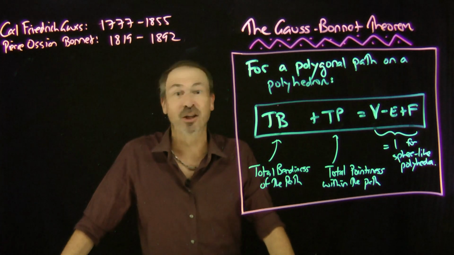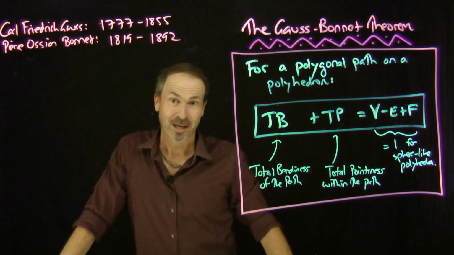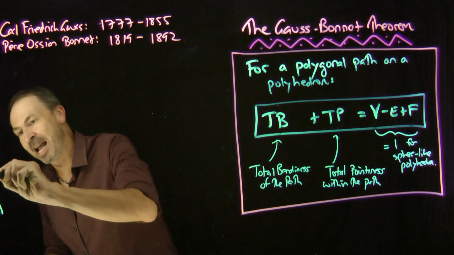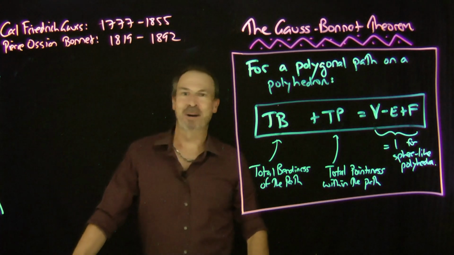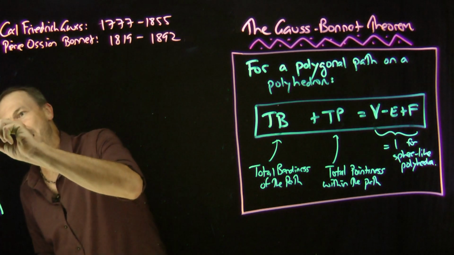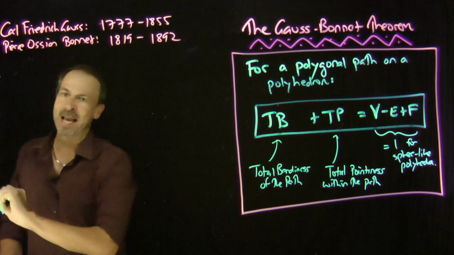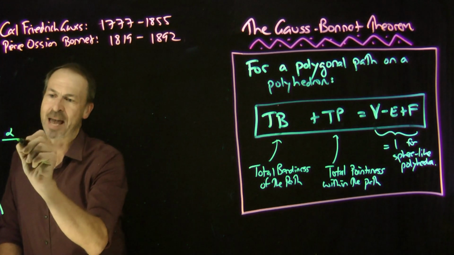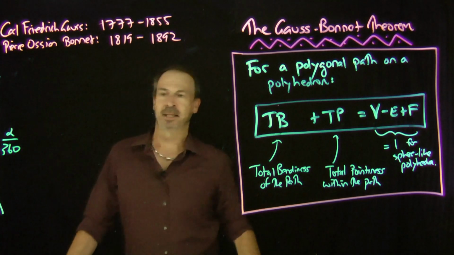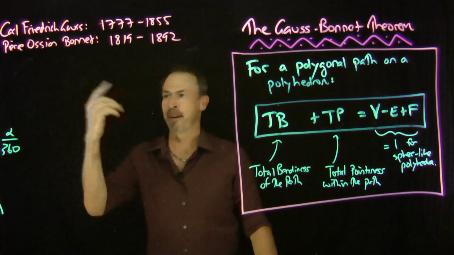Okay, let me give you a sense of the general Gauss-Bonnet theorem. So we started off with a straight path and then we did a kink. So we bent the path. And in fact, we gave a measure to that bendiness right there by looking at the exterior angle and defined the bendiness of that kink to be alpha out of 360. That's exterior angle out of 360. What fraction of a turn we've turned at that kink.